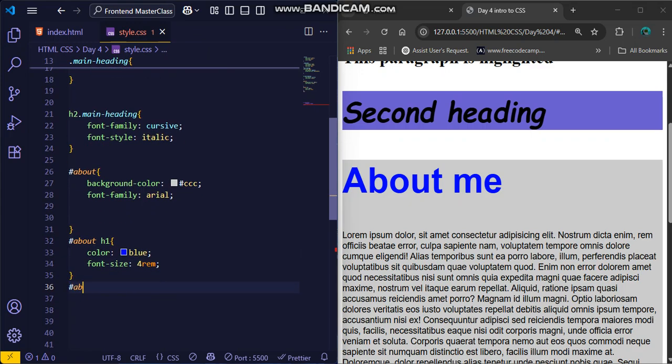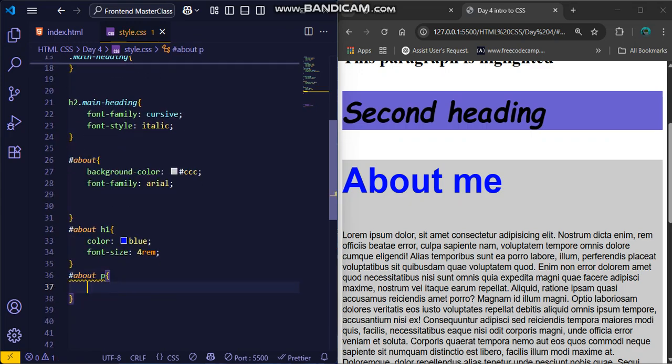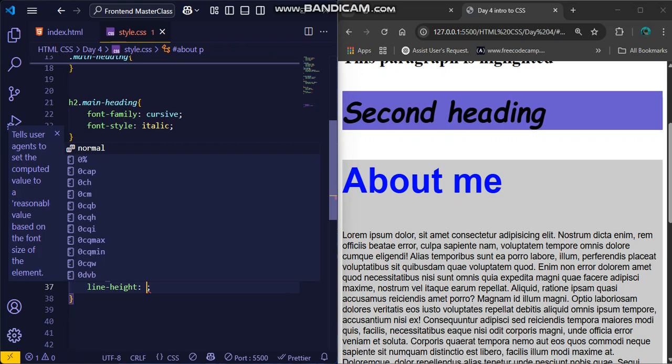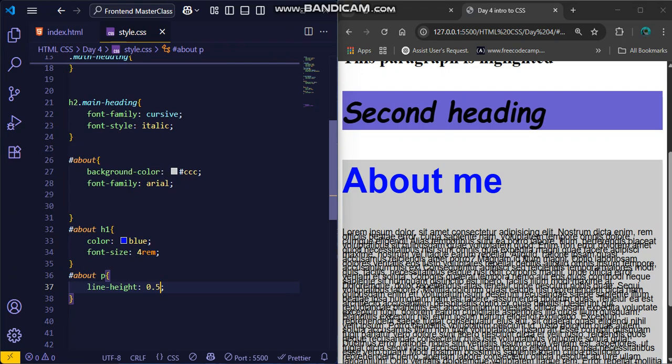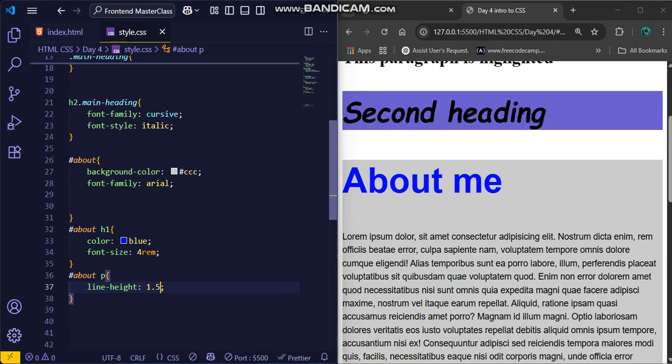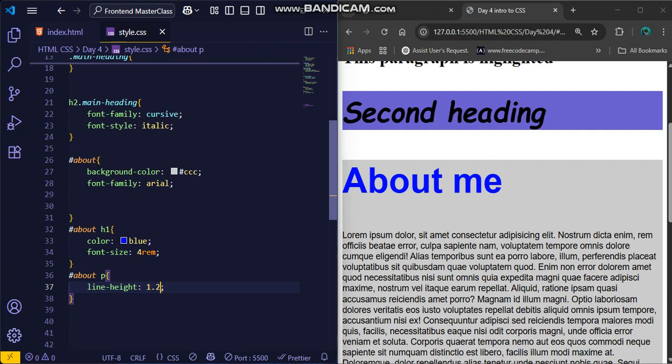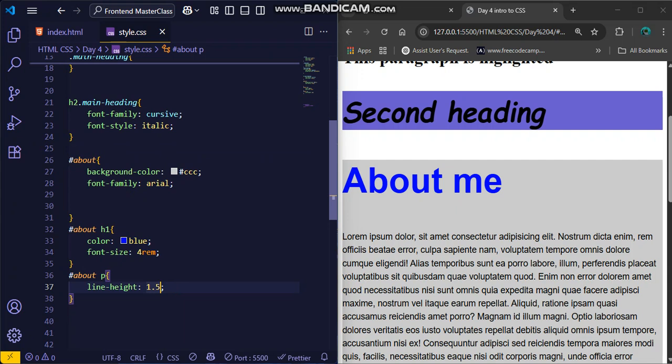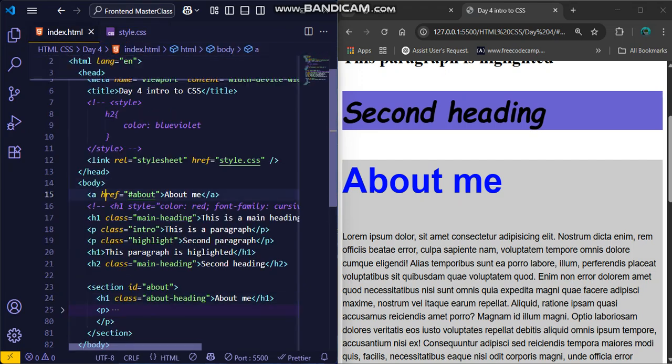And we can also target the paragraph. Let's say maybe line-height, let's say 0.5. Can you see that? The normally used ones are 1.5, okay, or 1.2. You use whatever you want. So that is it. And also, let's create a navigation menu actually above here.